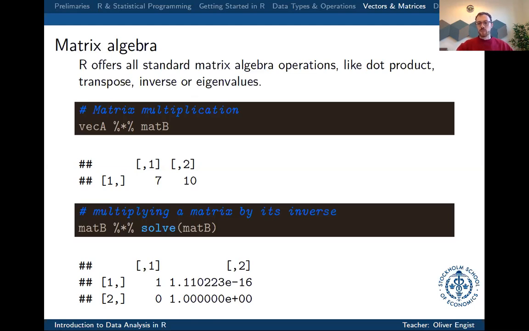This is something to keep in mind when you're writing your own functions. There are obvious ways around this, like taking the log likelihood when you're doing maximum likelihood. But it's just a word of caution whenever you're writing your own numerical routines.